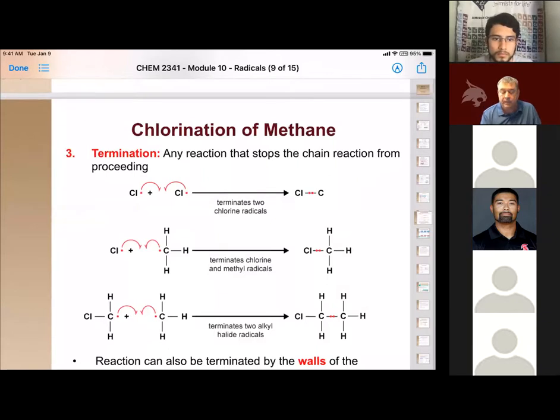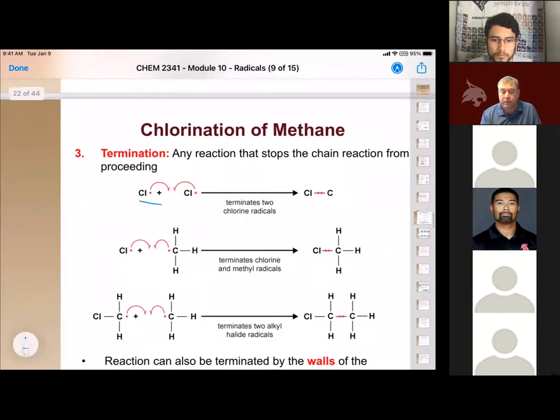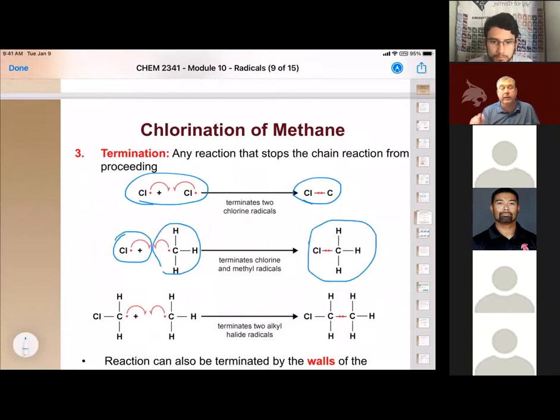Now, this can happen in the reaction itself, where we'll generate chlorine and we can use that. That's great. The other way to do it is to have the chlorine radical react with the carbon radical, and that's great because that generates a final product. The other thing that can happen is we can get a carbon radical terminate with a carbon radical, and we'll generate a slightly larger carbon-carbon chain.